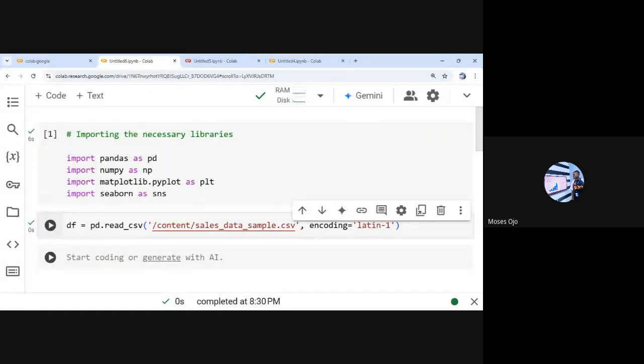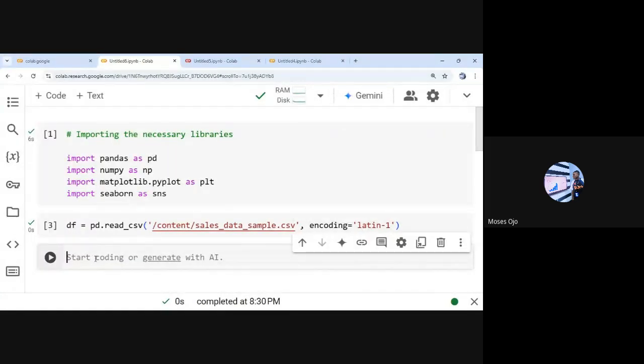Okay, all right. Yeah, we are together back now. So the next thing we are trying to do is to retrieve our data set. Let me comment here so that we know what we are doing. Retrieving our data set. I will be fast with my typing, I may be making some mistakes. So I'm just going to type df.